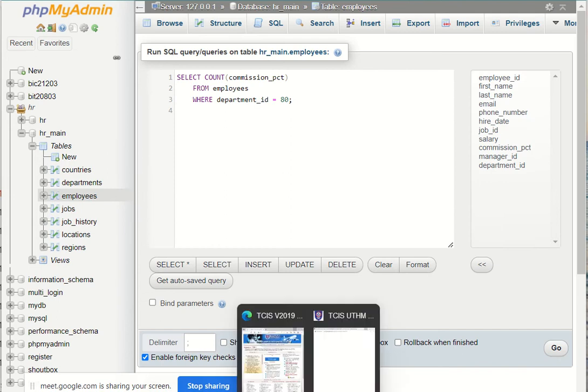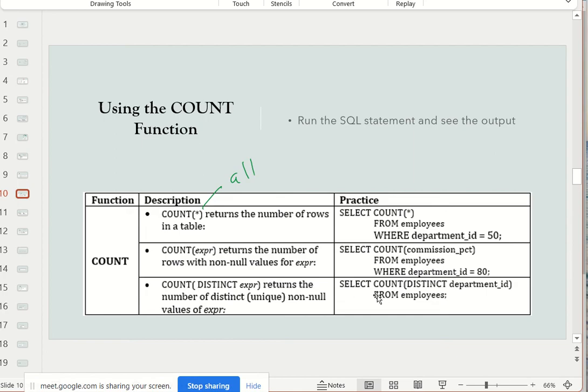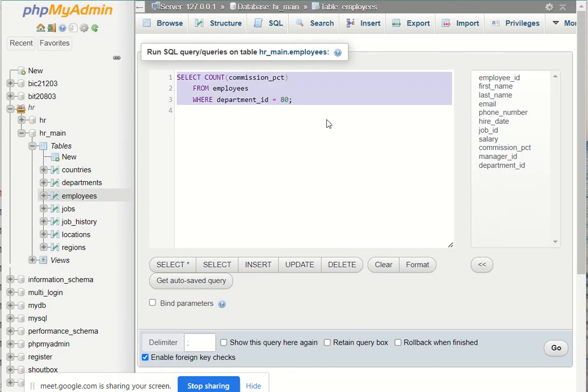Next, number 3. We try this statement with the count distinct. Select count, in bracket, distinct department ID. So it means that they perform the inner part of the nested first.